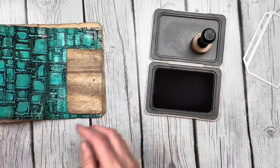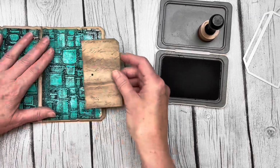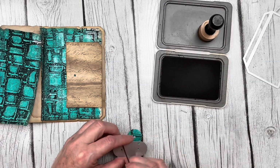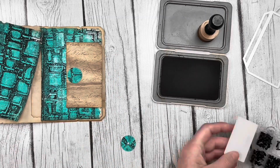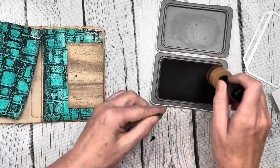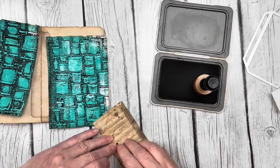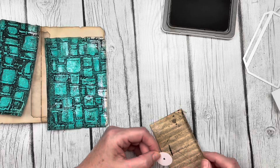So I'm just kind of figuring out where I want to put that little flap because I'm not totally sure what the plan is for this page. I tend to just kind of make things up as I go. So the fun thing about this collection is it comes with these little discs which you can add to put some string through, like those old style envelopes that have the same kind of closure.